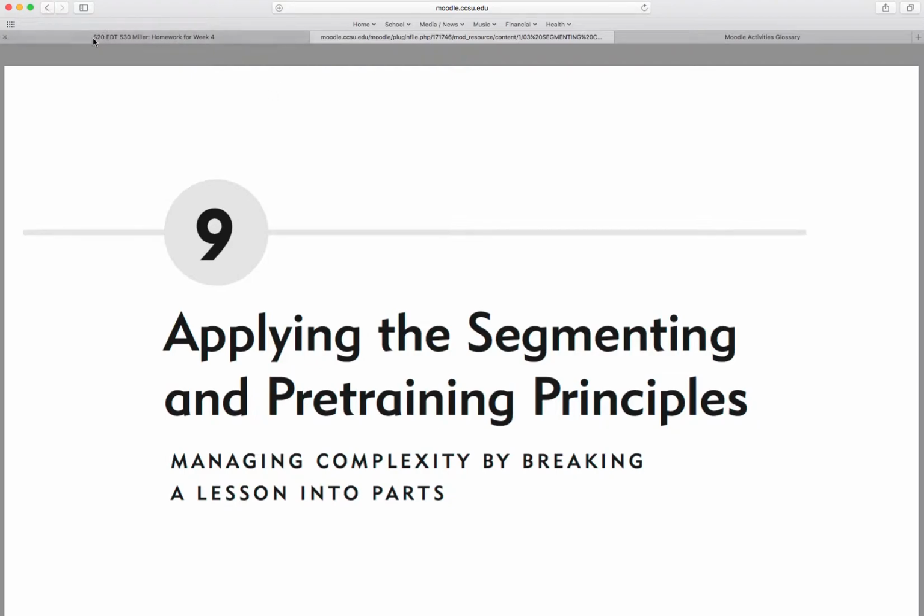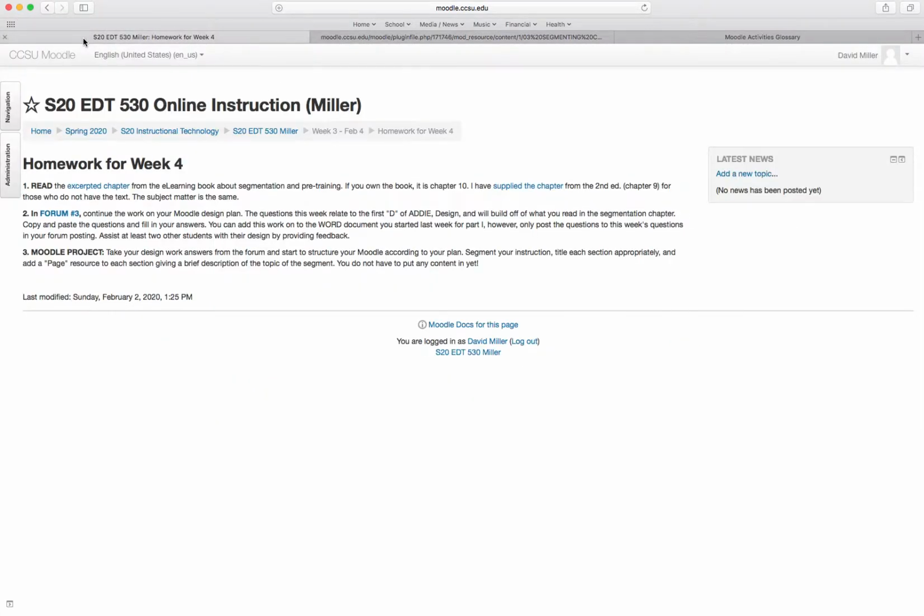I know several of you have had questions already with the Moodles about what are the units or the sections of the Moodle going to be. This segmenting chapter and segmenting information is going to tie directly into that.